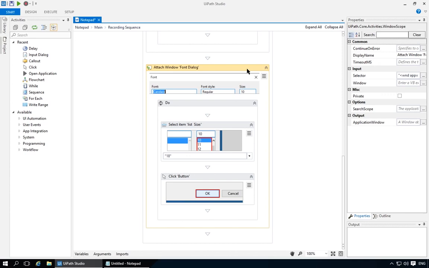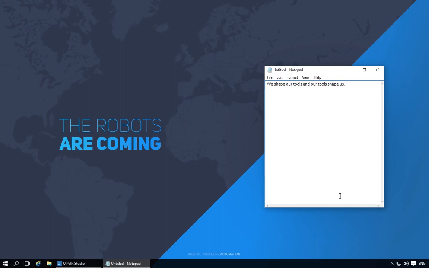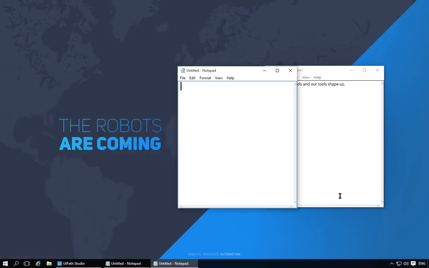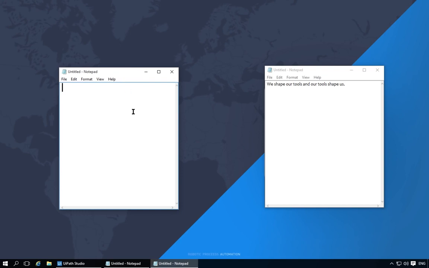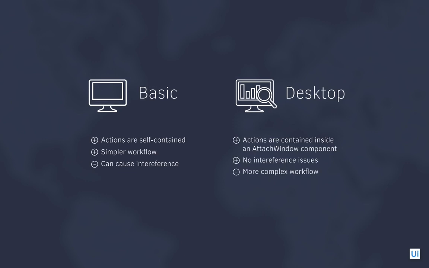So, what are these containers for? They're for those special situations when you want to ensure that other windows of the same application don't interfere with your workflow. UiPath uses the name of the app, the title of the window, the current open file, and other such details to ensure that it correctly identified the right window. But there are cases when all of these are identical. Like if you open 2 untitled Notepad windows at the same time, or 2 instances of the same application. If not enclosed in an attached window container, UiPath would run on the topmost window and could run into problems. So, if you perform more than one action in a window, it's safer to use desktop recording to avoid interference.